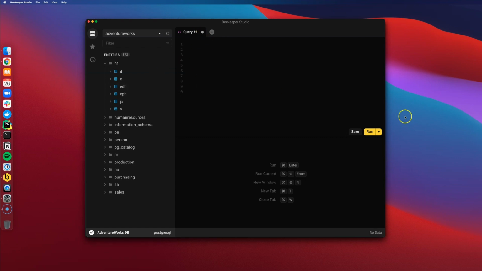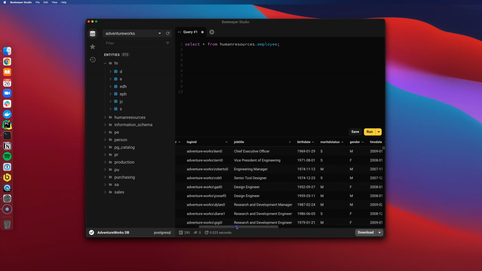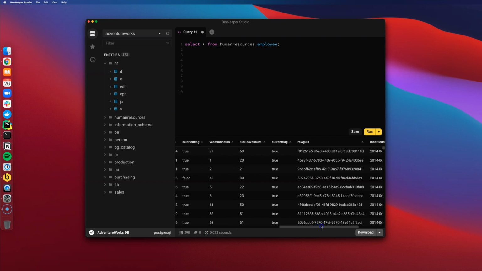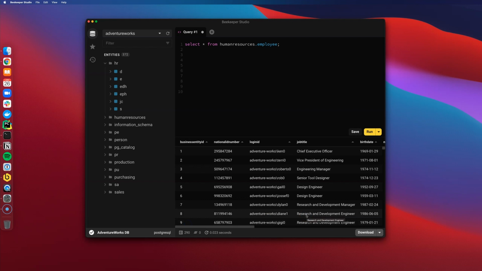Okay, going back to our IDE here, let's go ahead and just type in a simple query and ensure that the data was loaded correctly into the database. So I'm just going to type select star from humanresources, which is a schema. You can see it on the left pane there, .employee. And when I run this, I should get a result. Great. It looks like I have 290 rows, so 290 total employees, and I'm able to access that data. So now you are ready to start following along in this course and can do so on macOS.